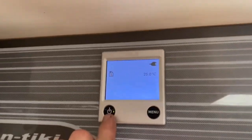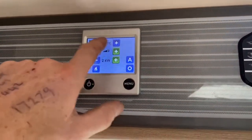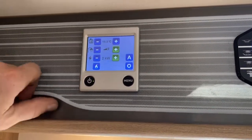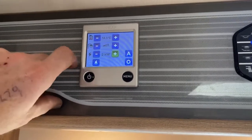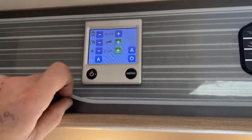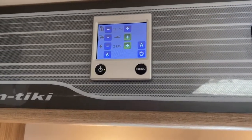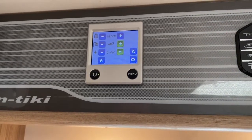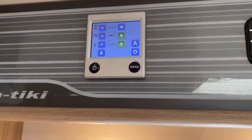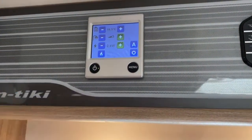Moving on to here, this is how you turn your heating on. Once it's on, you can go into your settings. You can set your temperature by using that. You can have your water temperature on from nothing to middle or to high. Most people run it on where it is there in the middle, because if you run it on high, the water heater will supersede any heating it will give you, and it won't give you heating until you've warmed your water up. But if you run it on the middle where it is now, it gives you both.